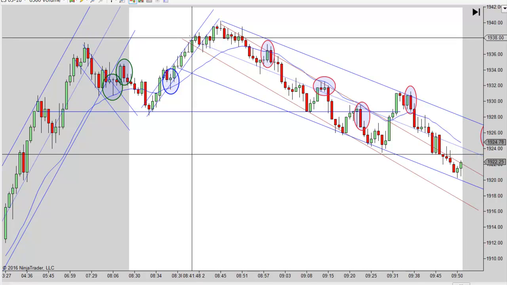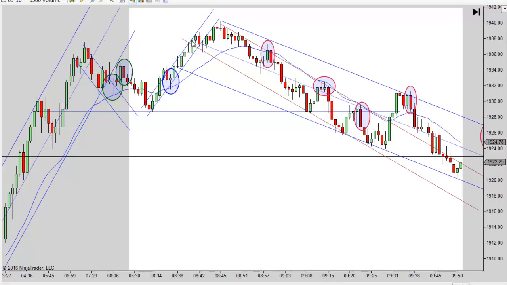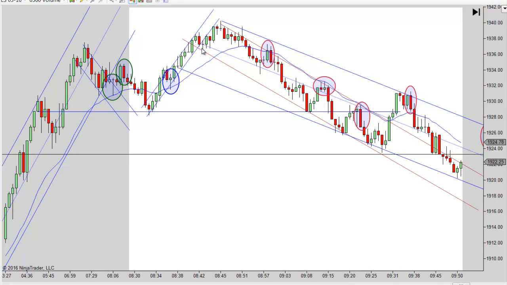Plus, you've got to go long at the high of the day, high of the overnight. That's the actual high of the day at that point. And so I don't think you want to go long there. I think you're better off to wait and see what happens, and you get the break, a move to a new high, and then it reverses. So you don't really have another long in here.